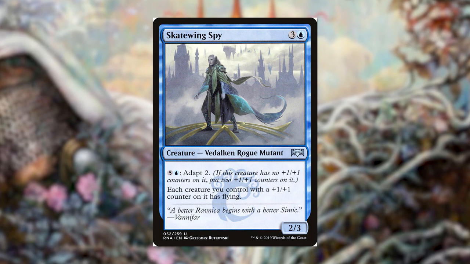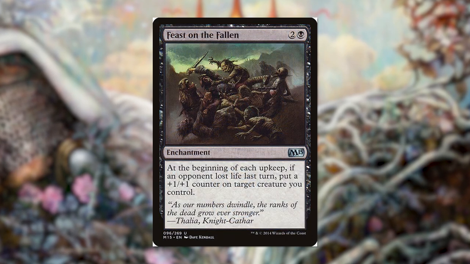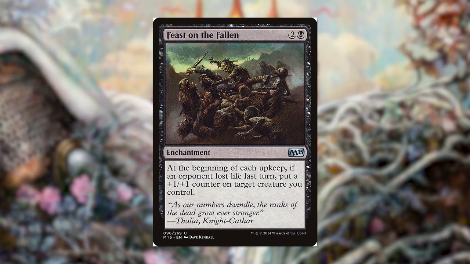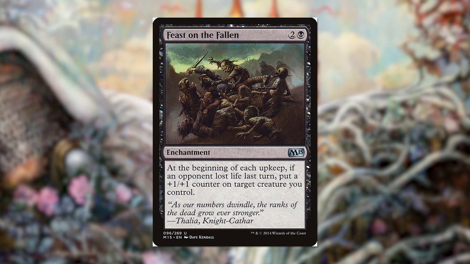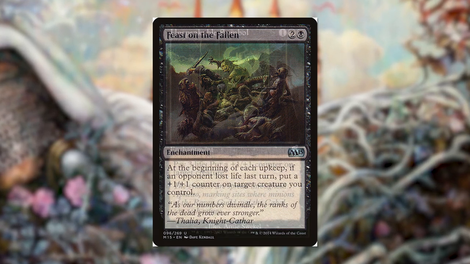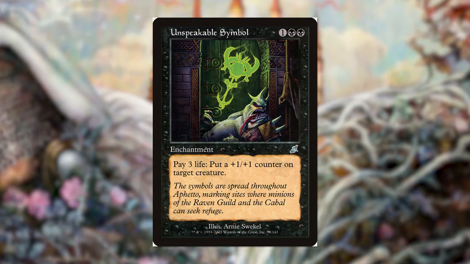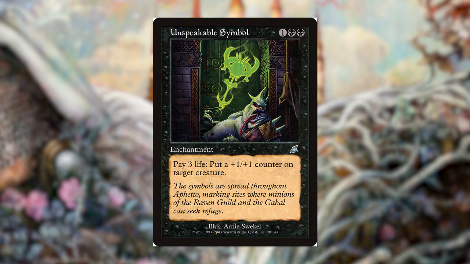Now there are some more ways to put +1/+1 counters on our creatures, such as Feast on the Fallen. It's an enchantment. At the beginning of each upkeep, if an opponent lost life last turn, put a +1/+1 counter on target creature you control. Unspeakable Symbol is an enchantment where we can pay 3 life, put a +1/+1 counter on target creature.